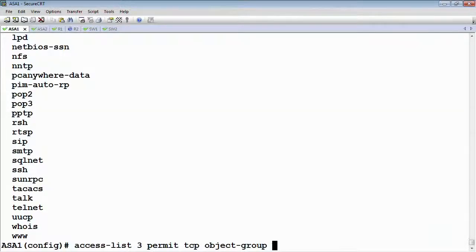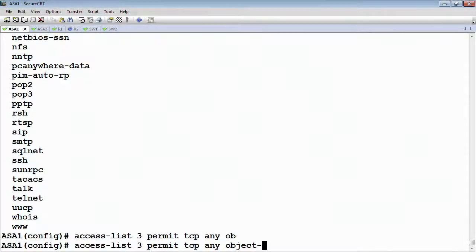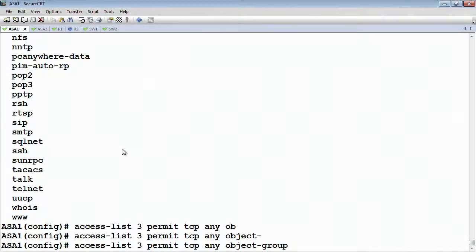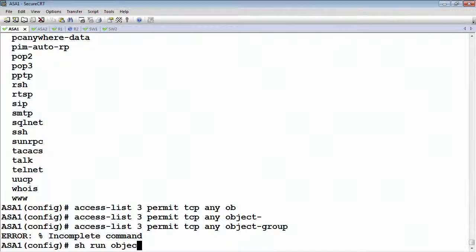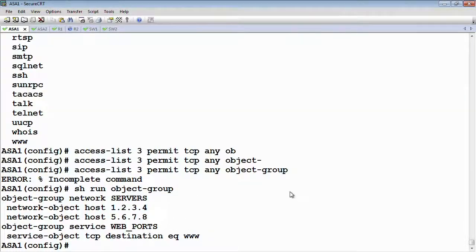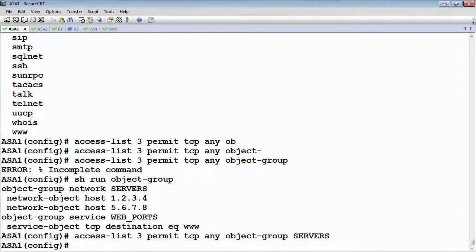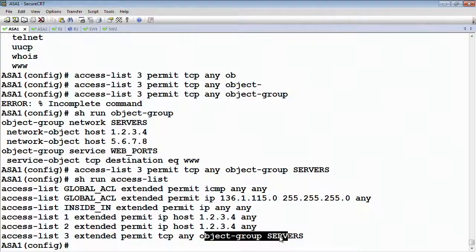Well, let's look at it like this. Okay, if we were to say permit TCP any object group, and what was the name that I said? So let's say show run object group. TCP any object group the servers. Okay, if we show run access list, ACL3 is specifying just what is the grouping.